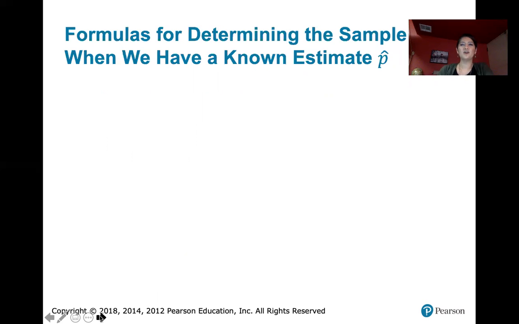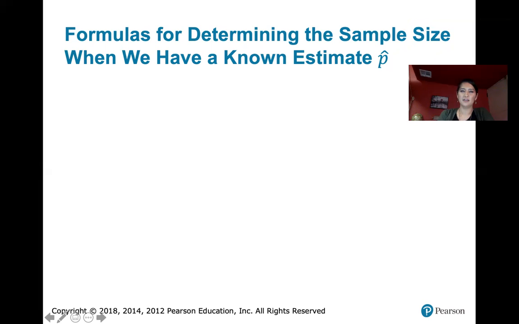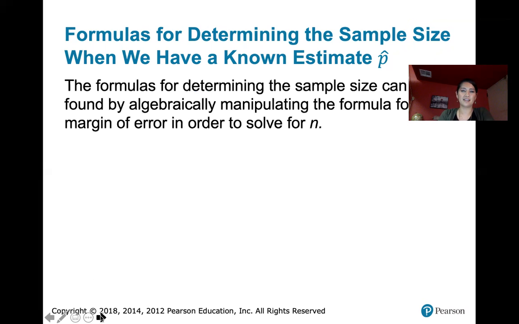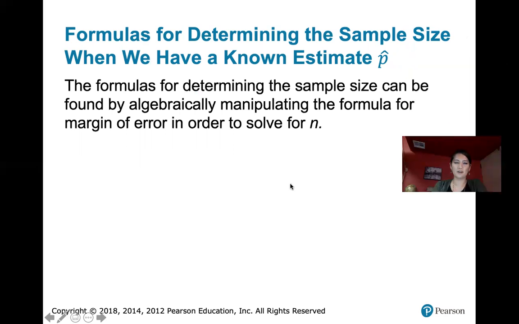Now, suppose we have some prior estimate of the population proportion P. That known estimate might be called P hat. If we want to find the appropriate sample size that corresponds to a desired degree of accuracy, or desired error, as well as a desired degree of confidence, all we have to do is take the equation for the margin of error and solve it for the sample size n. So we've got this formula over here.